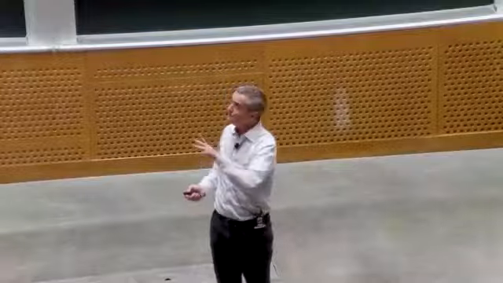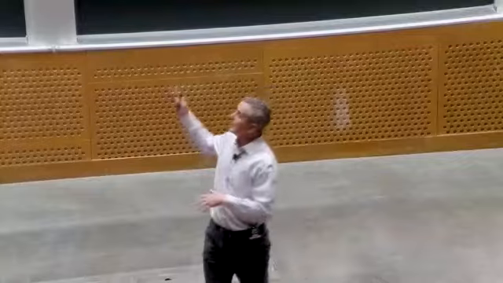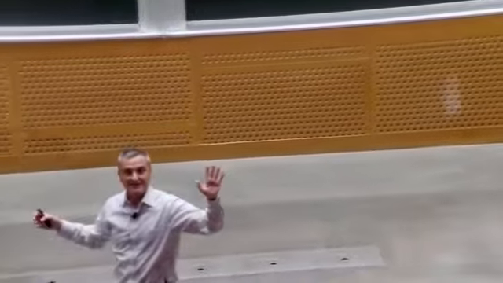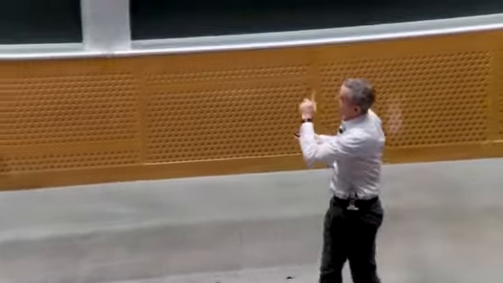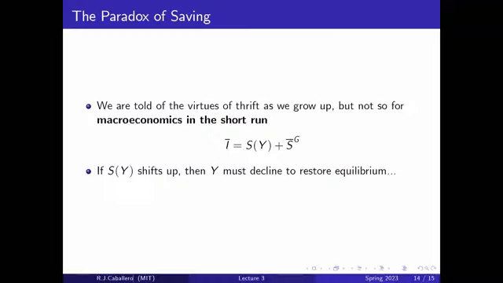Yes, but that's the right explanation in the other space, output and income. I want it in the space of saving and investment. So let me give it to you very quickly. Your answer is correct, but it's not what I wanted here. If for whatever reason, for any given level of income, savings go up, then we have an imbalance. Total saving is greater than investment. The only variable that can adjust to restore equilibrium, investment equal to saving, is output, which has to come down. Because if output comes down, savings come down. And that's the way you restore equilibrium.